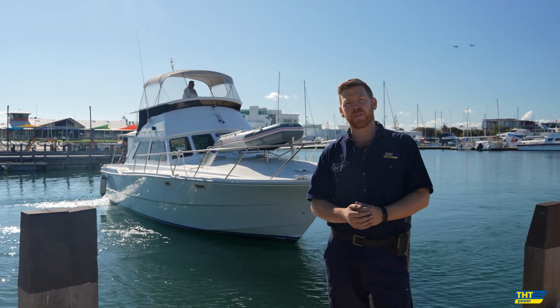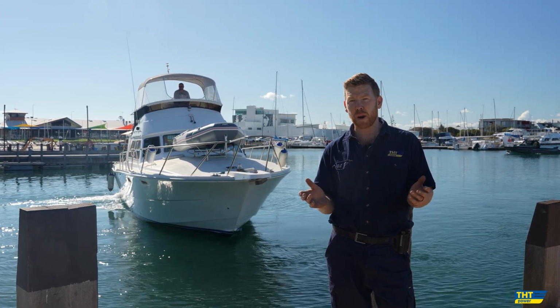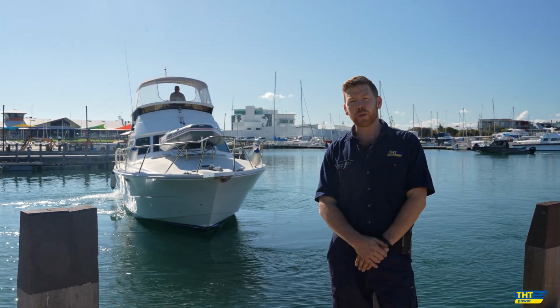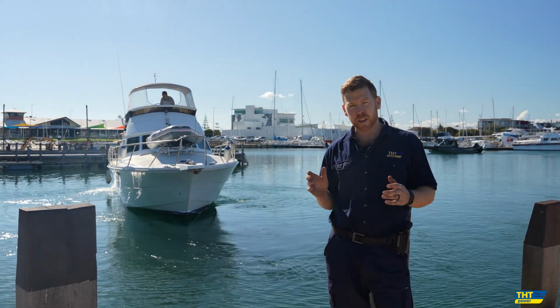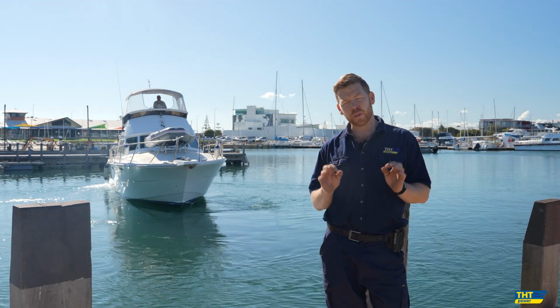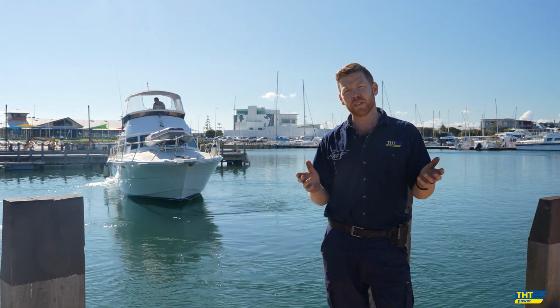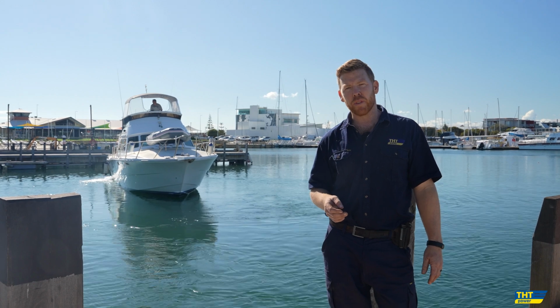As we came back down to 1400 RPM, we saw our fuel drop away to about 15 litres per hour per engine. We topped out at 26 knots. The NEF engine are an incredibly quiet engine, and the performance was really on hand. So as soon as the throttles were moved, we saw these engines activate, they powered up, and they were out of the hole, and straight away we were moving.